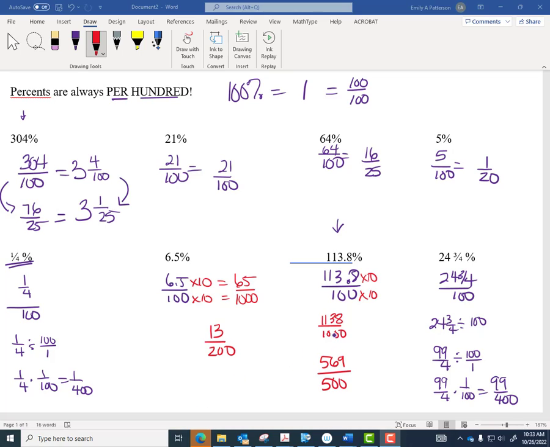And if you're not sure, like, okay, this is a huge number, remember the only factors of these denominators when we're doing this are either 2 or 5. We're going to have multiples of 10, and so when we're looking for things to reduce, I'm going to see if this numerator can be divided by either 2 or 5, and in this case it can only be divided by 2. So I divide it in half, and now I can't divide it again. It's no longer an even number, and it doesn't end in 0 or 5. So this is how we would take any number, put it over 100, and then reduce the fraction. And the process is very, very similar when we're doing decimals.